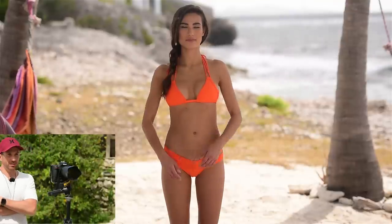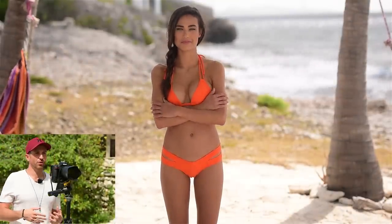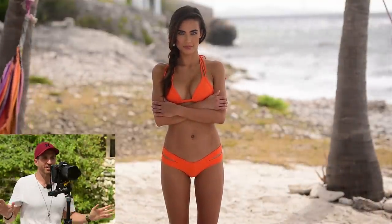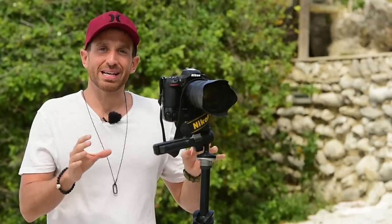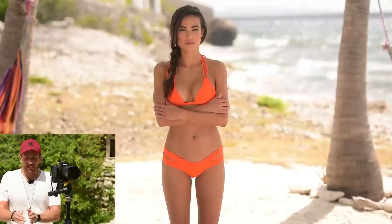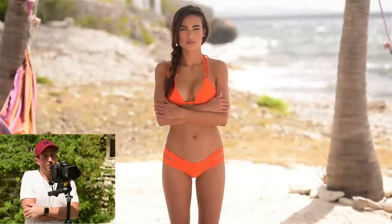We've put Lisa back in our standard straight boring position and we're going to transition her into another position using the arms. This is a good strategy for accentuating your model's bust if needed — we can do this by folding or crossing the arms. Lisa, go ahead and fold the arms. If you ask your model to fold her arms, you'd probably get something like this: right off the bat, way too many fingers visible and the tops of the hands showing. So let's fix that. What we're trying to do is hide the hands when possible, not show the palms, not show open fingers.